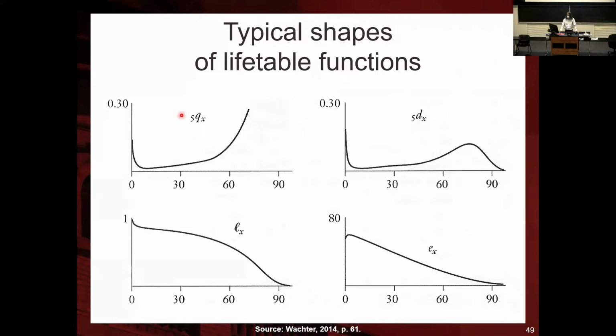So the probability of dying in each one of the age groups, it starts high. That's pretty much the probability of dying before babies reach age 1. And once babies reach age 1, the chances of dying decline a lot. So it declines, remains low, but increases as people get older. And then in older ages, the probability of dying increases a lot. As probabilities of dying increase a lot, the number of people who survive until the beginning of each age group starts to decline.